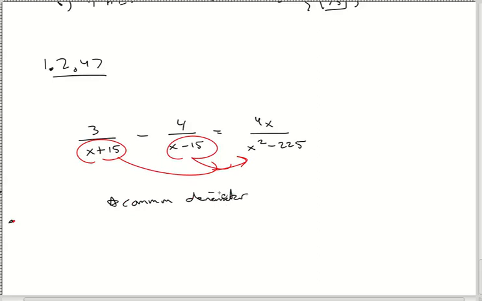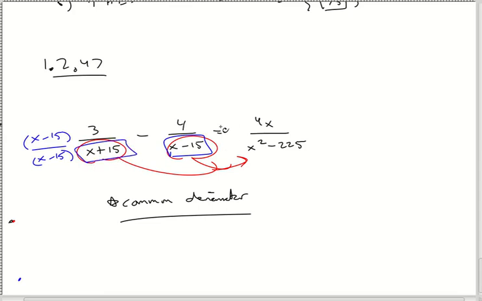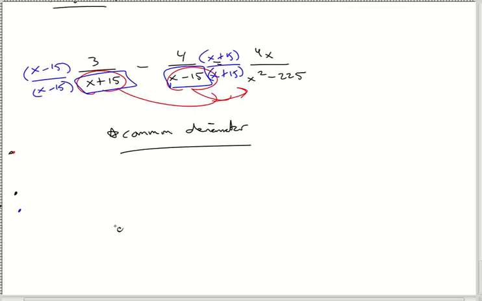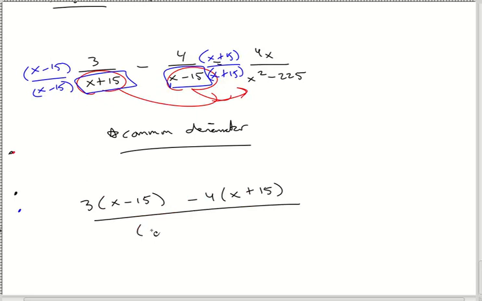Common denominator. And if I get that, then it should look really good on both sides, essentially. In order to do that, I'm going to take this x minus 15 and multiply it here, top and bottom. And I'm going to take this right here, this x plus 15, and multiply it top and bottom. I'm hoping that you've seen this before. I don't want to have to go through these steps every single time. But the point is, this is what we're doing, and we'll go faster as we get further in the class.